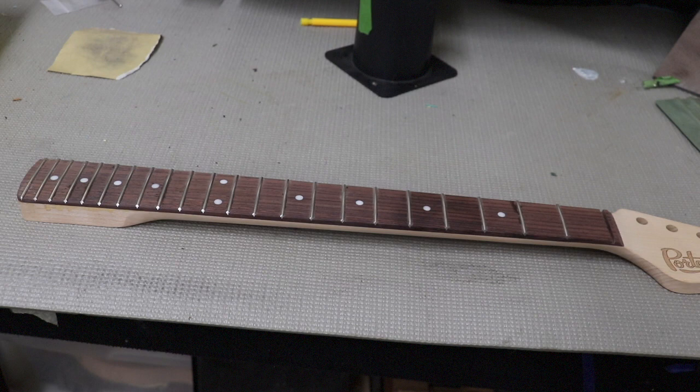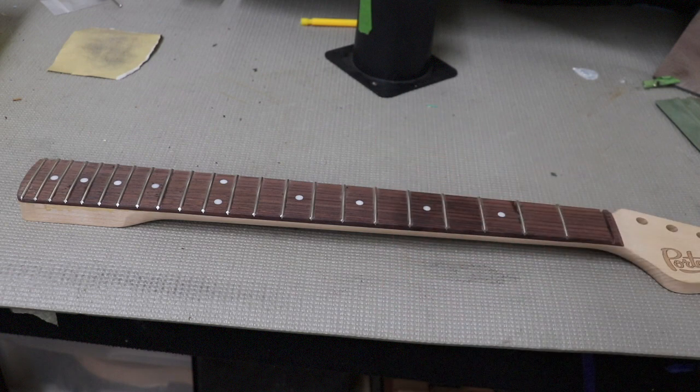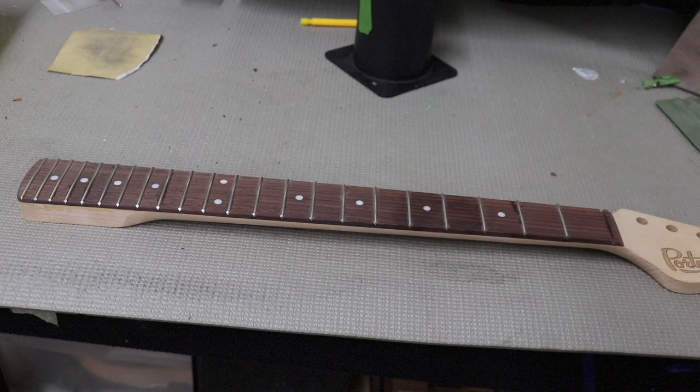If you're using a brand new guitar or a guitar you've had for a while, you probably know where there's some fret issues. But this helps you really isolate it down to the exact area or specific fret that you have a problem with. If your neck is all over the place, you're going to have to do a full fret level - hopefully not a refret - but this identifies the small issues and some bigger ones, particularly the fine issues that may cause problems with bending, sliding, or buzzing.